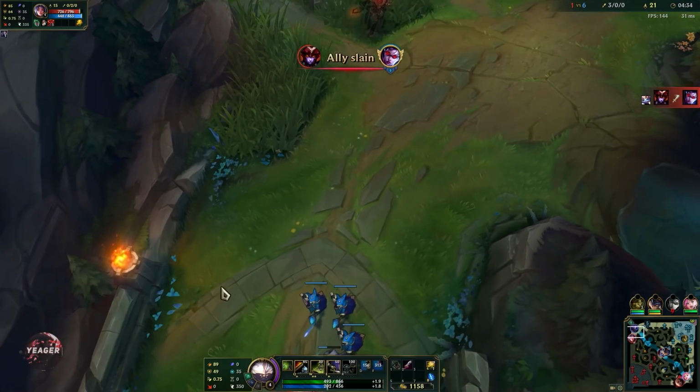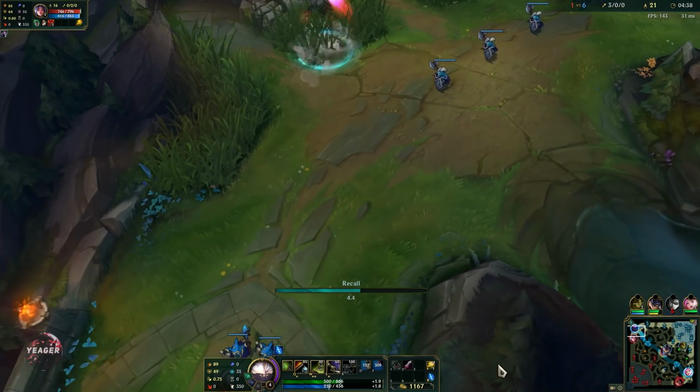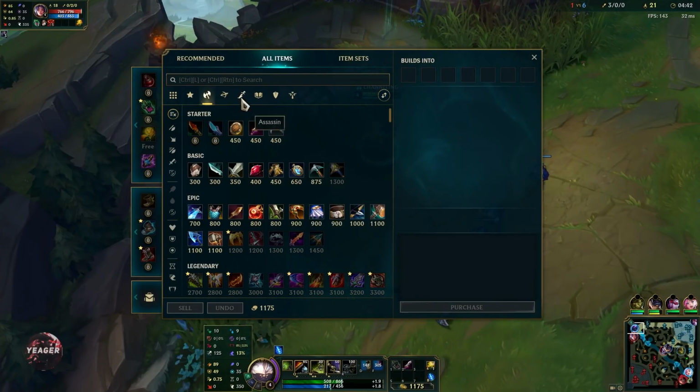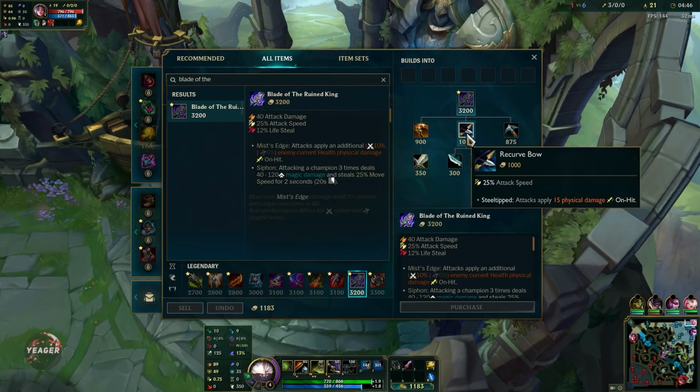you can go ahead and reset here. So first item you want is the Blade of the Ruined King. The reason you want that is because it gives you one of the strongest first item power spikes. Pretty much get everything you need.